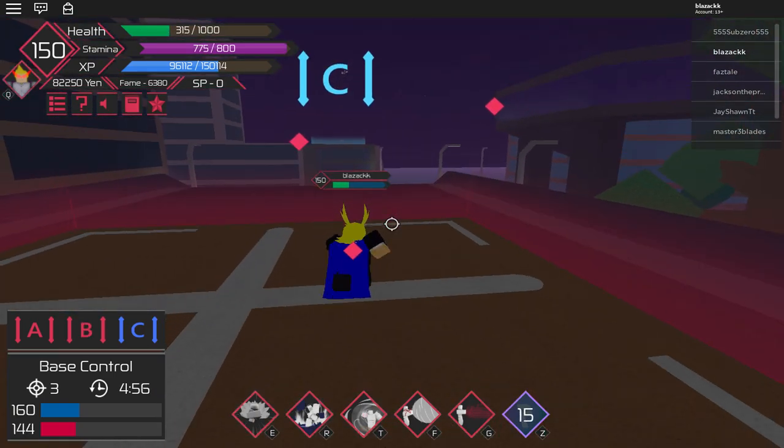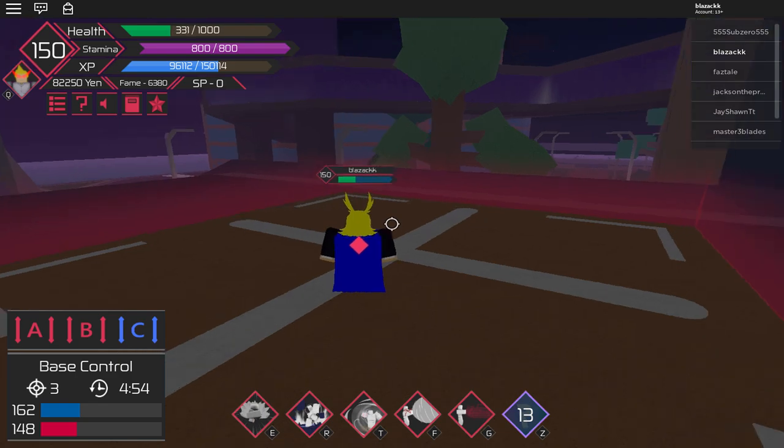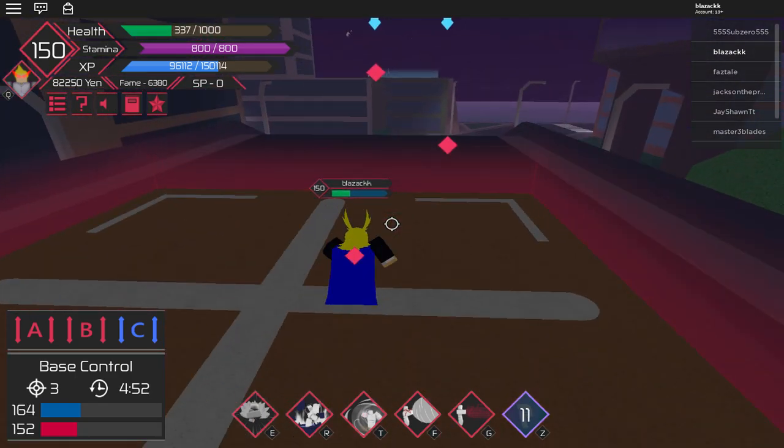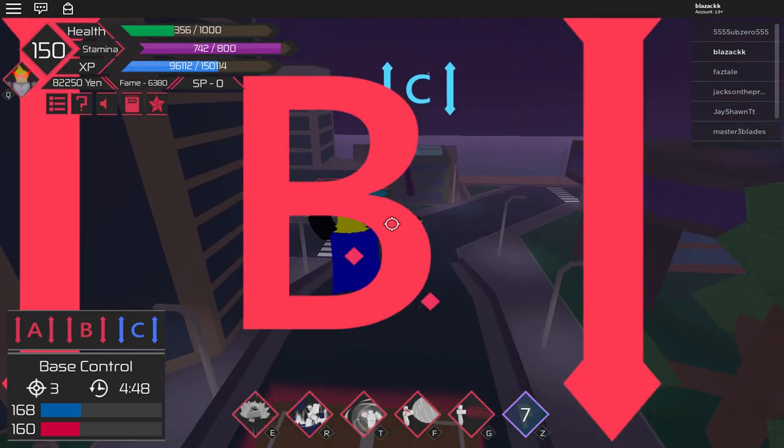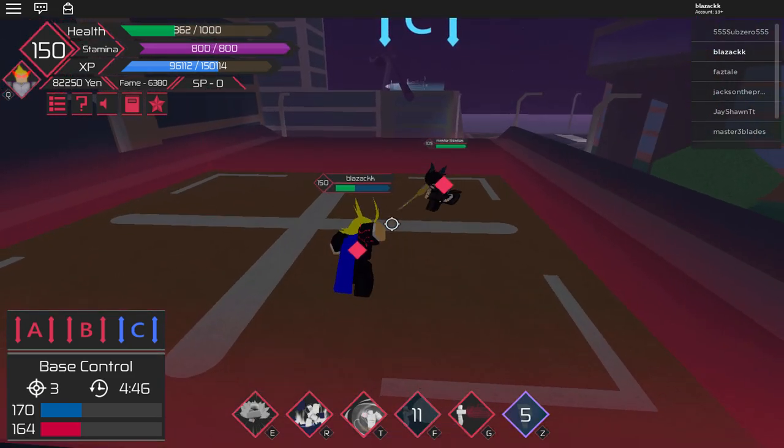Bruh, I'm back here. You can just come back here. I'm just going to stay over here. She won't come back. Can't we block? Nope, we can't.